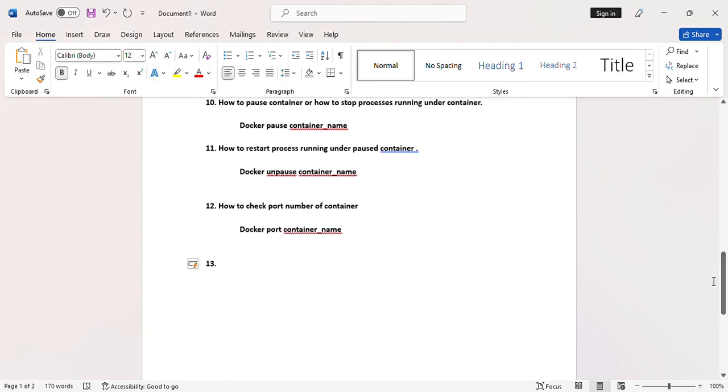Now if you want to see the history of a container, like how many directories were added, how many were deleted, how many were updated, it will show those details. So how to check the history of a particular container? For that we can use the docker diff command, then the container name.